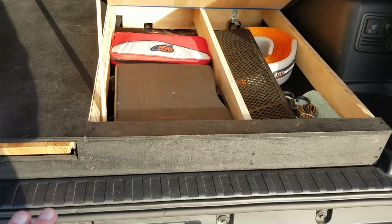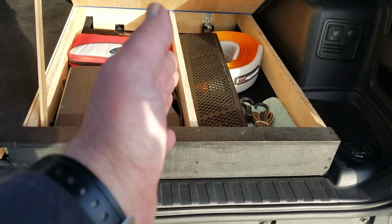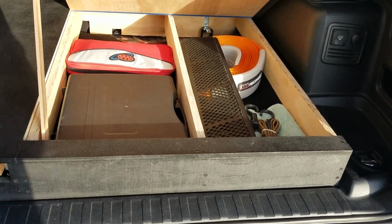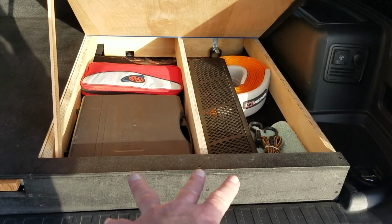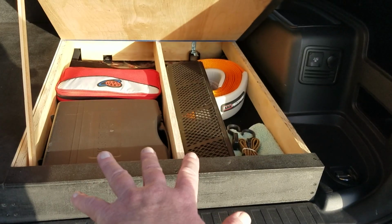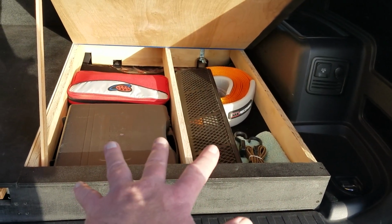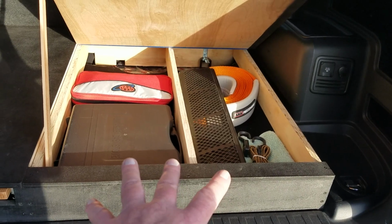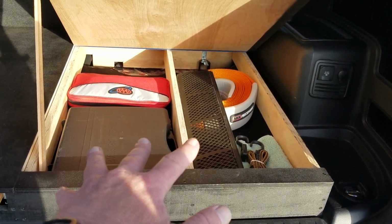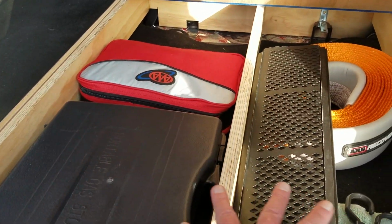Underneath the 4Runner carpet is a couple of inches of styrofoam, and I cut out this section of styrofoam. I left this section in, but I cut out this section of styrofoam under the carpet and removed it, and just let the carpet sit down further. That let me pick up a couple of extra inches in storage, and it really made a difference. It allowed me to put some of this gear in here.